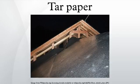In fact, number 15 mats can weigh from 7.5 pounds to 12.5 pounds per square, depending on the manufacturer and the standard to which felt is made. 30-pound felt, or 30 felt, is now number 30 felt, and actually usually weighs between 16 and 27 pounds per square. Tar paper is more accurately a Grade D building paper, which is widely used in the West.